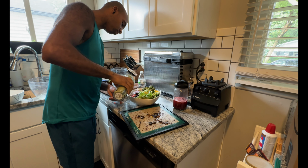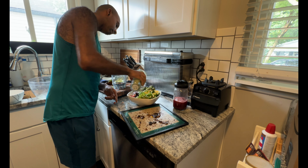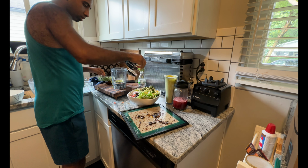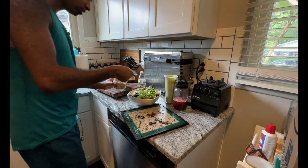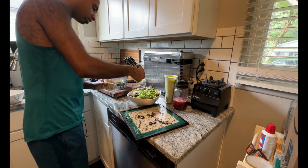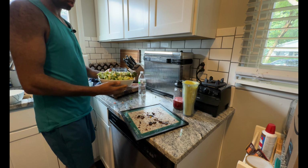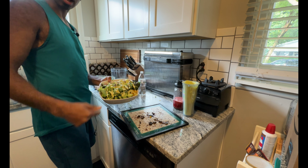Throw some of this cheese on there, boy. Throw some cheese on there. Juice about the Cadillac. Oops. Sprinkle some microgreens. Then finish it with some hemp seeds. And just like that, Buddha bowl raw vegan style.